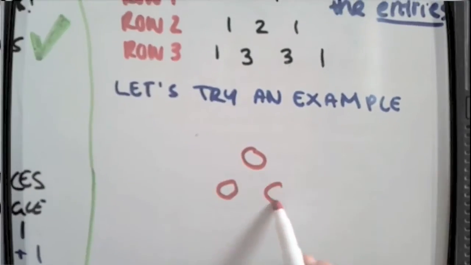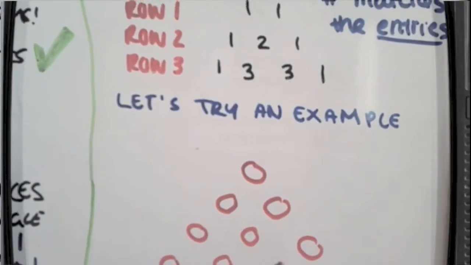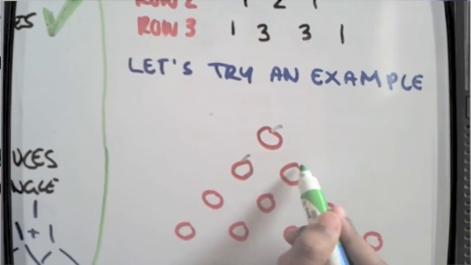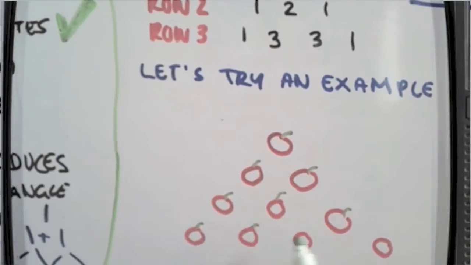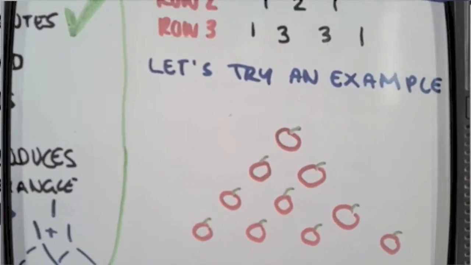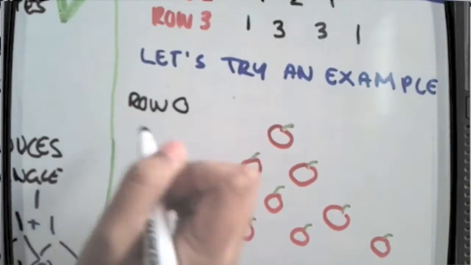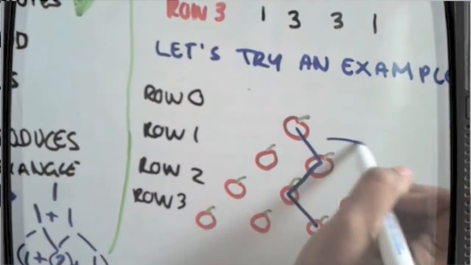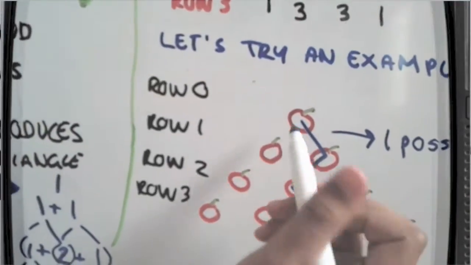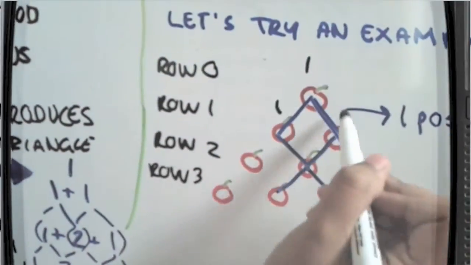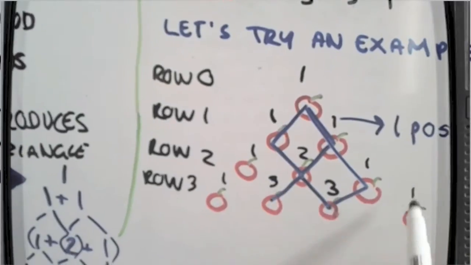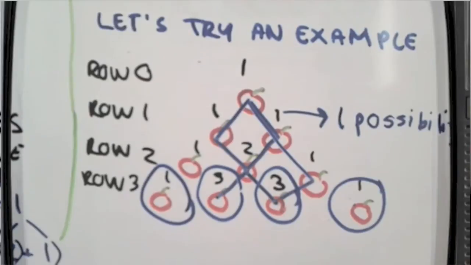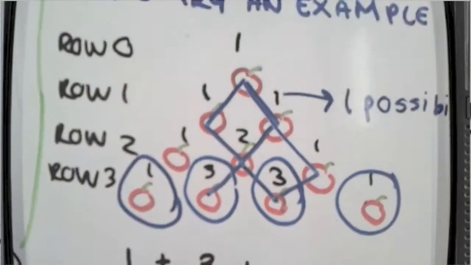Now already when you say equilateral triangle, we can imagine sort of Pascal's triangle. And because you're taking only 1 apple from each row, you can see that there's going to be a route to go through from top to bottom. And because there's 4 bottom apples, that means there's going to be 4 different possibilities for each bottom apple taken. So if you take the first apple, you'll have this many possibilities. You take the second, you'll have this many possibilities at the bottom. Obviously we're not going to draw out all the possibilities, but you could if we were using drawing routes, and it was pretty simple. But as you can see, we used Pascal's triangle and we found the total number of possibilities for each apple.